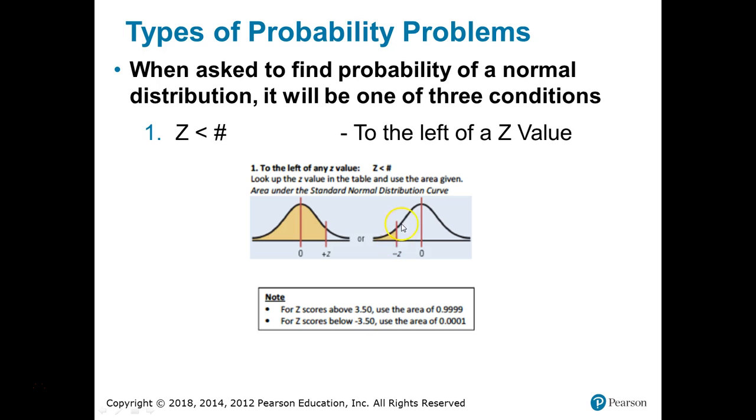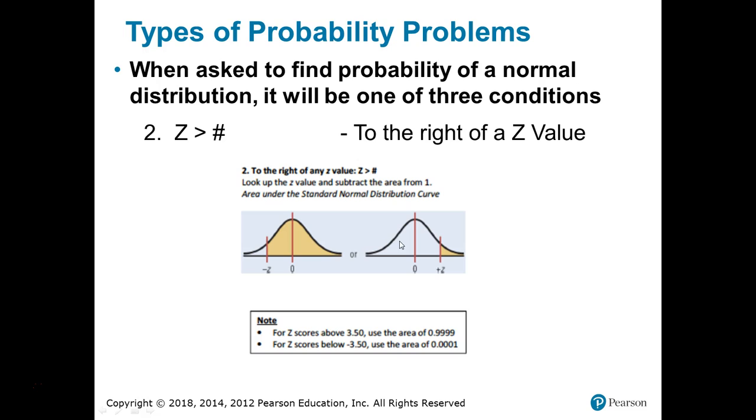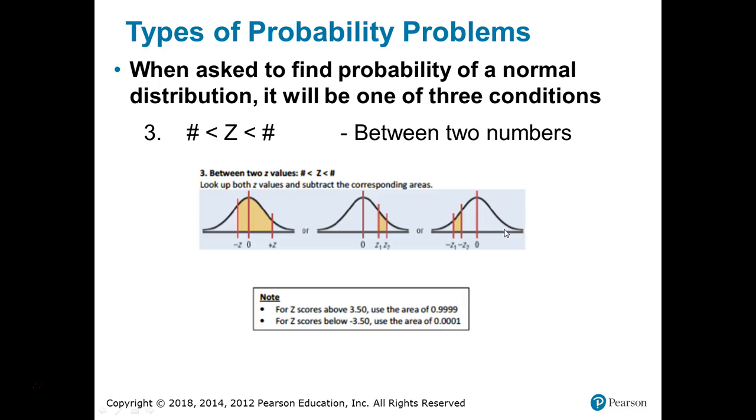Okay, it's going to be everything to the left of the curve. So we want to know what is everything up to and including this z-score. It'll be that yellowish shaded region. You might be asked, okay, I want to know what is everything to the right of a z-value. If it's to the right of the z-value, it's going to be this area right here, to the right of it. Or it could be in between 2 numbers, in which case it would be the upper value from here all the way to here minus the lower value from here to here to give you the resulting middle value.